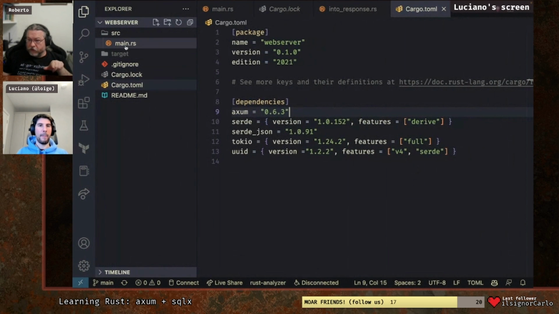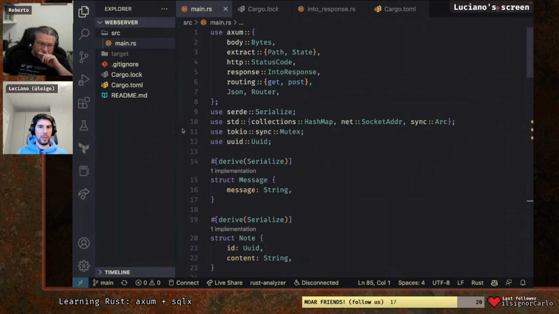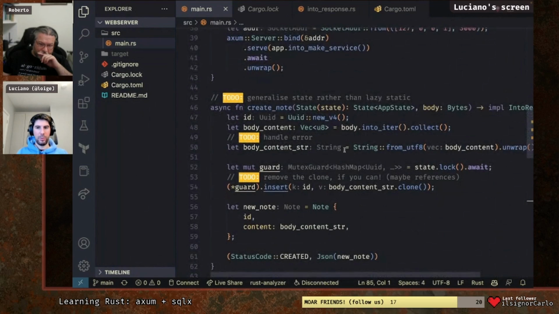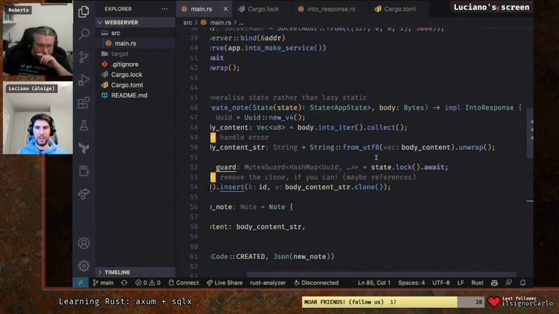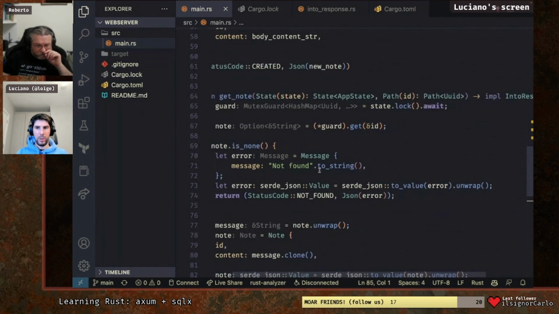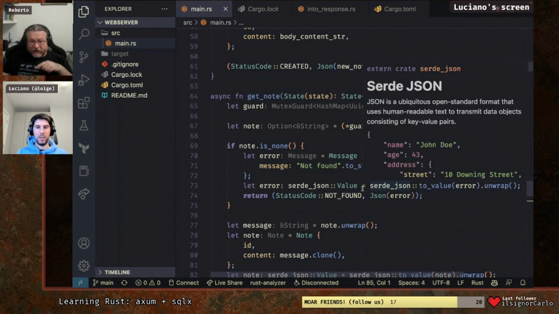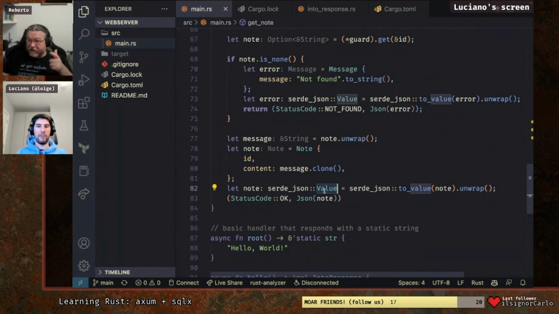So yeah, we could also show that if we want. Yes, let's actually do that. Let me show that here we have a to-do, like we are not handling errors properly. And also here, this message not found, what did we do? Yeah, we do that shared JSON to value. We are always returning a value, serializing manually, basically. And with that other approach, we didn't have to.